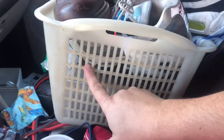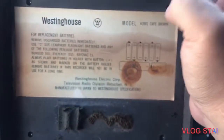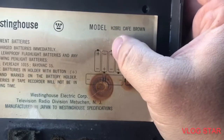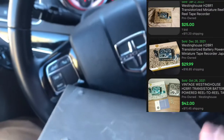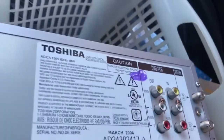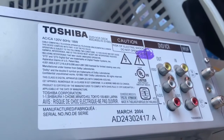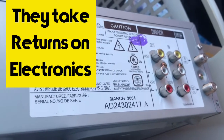We bought an old laundry basket — I think this will probably sell if we decide to sell it. And then there's that Toshiba. This thing is a little bit of a mess on the inside; I couldn't figure out how to get it open in the store. This is the model number — see if we can find some comps. I paid $7. Here's the model number on the VCR — see if we can find some comps on that.